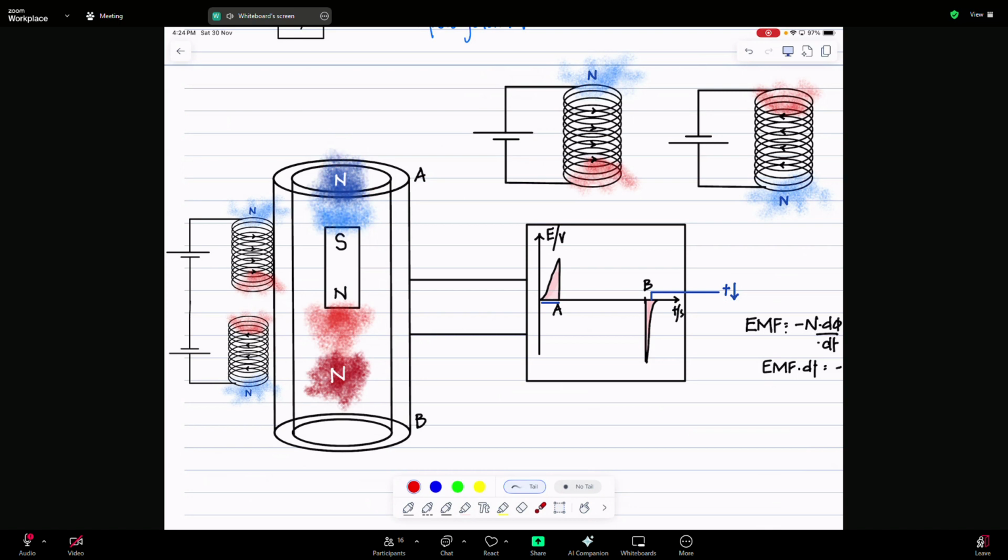A north pole. So because there are two north poles on either side of the coil, they're trying to push the electrons in opposite directions. As a consequence, what will your net flow be? 0, right? So that's the reason why at the center we find there's no net EMF. There's actually EMF, but it gets cancelled out. It's like connecting two oppositely poled batteries in a circuit, right?